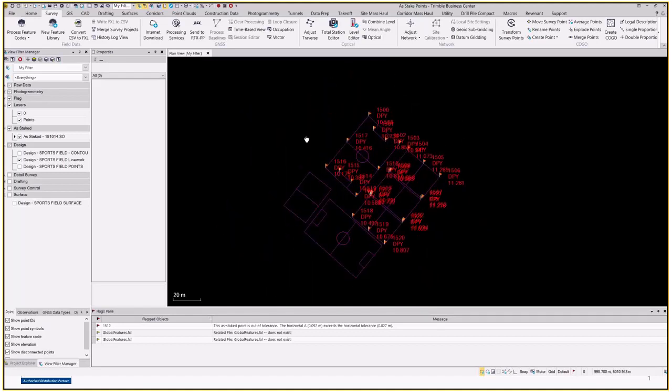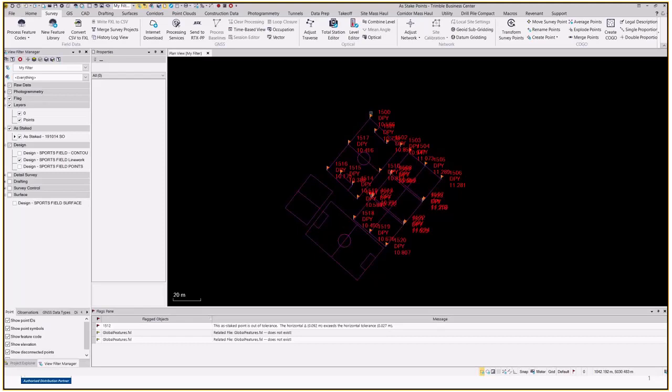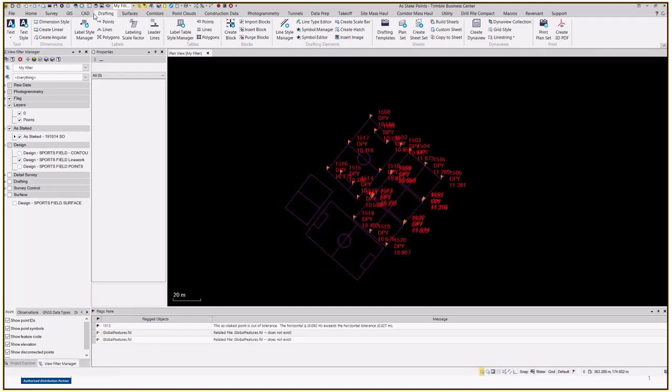So we want to present, obviously, a set out sketch, and in the set out sketch, we have a circle for the symbol and some text, so probably a code and an elevation that was stored at the time. So this is done through your drafting tab, and you can go through and pre-set up in your templates. I'm sure there's a video floating around from the last couple of weeks on creation of templates and text styles and drafting and so on and so forth, but this would be another quickie to have a bit of a squeeze at.